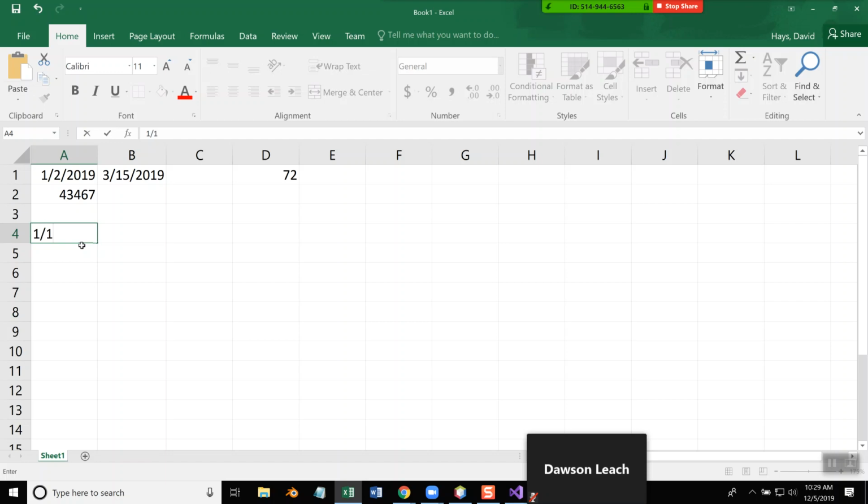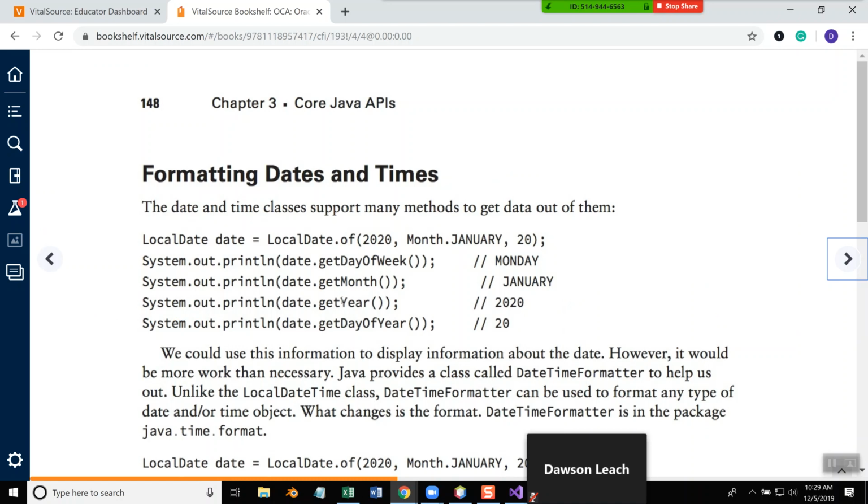January 1st, 1970 to 1/2/2019 equals this minus this. I have no clue what that is. But again, it represents dates different ways, I guess. So it doesn't appear to be doing the same thing.